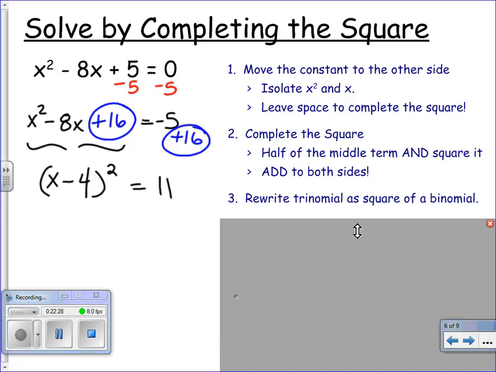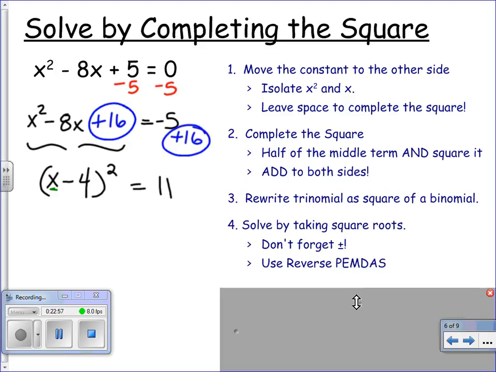Okay. And you've just totally changed the game here. Instead of having an equation that has an x squared and an x, which last week needed to be factored, now we have an equation where, when I look at the whole equation, I have only one x term in the whole equation. So when you see only one x term in the whole equation, you can solve by taking square roots. So that would be step 4. You are now free to solve, because all you have to do is take the square root of both sides and you kind of release x from that group of parentheses.